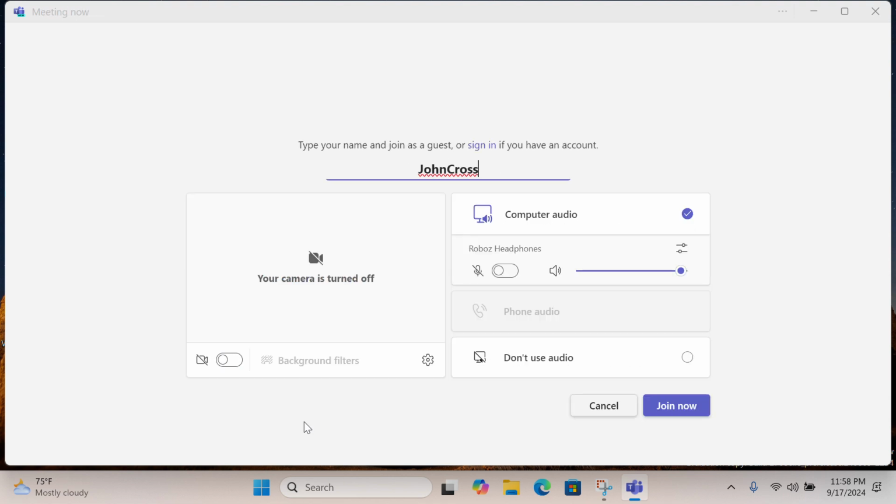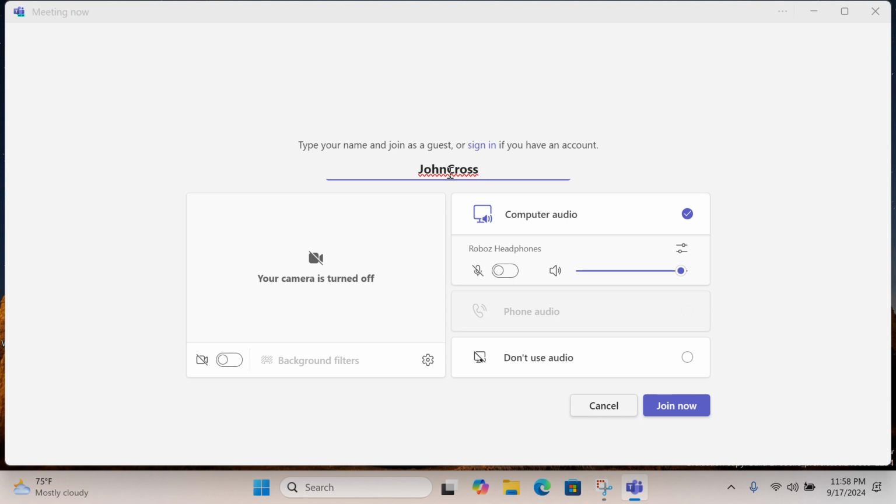So by default, it depends on how the meeting was set up. If the hosts of the meeting set it up in such a way that the host must join the meeting before an attendee joins, we are going to wait for the host to admit you into the meeting before you can join. So this is the scenario we are going to see here. So the host hasn't started the meeting yet.